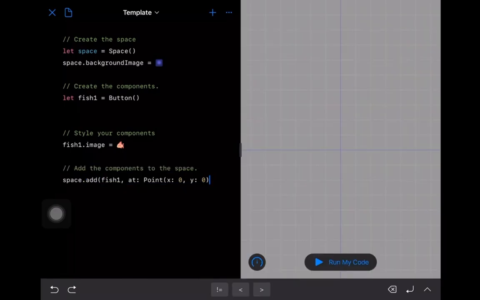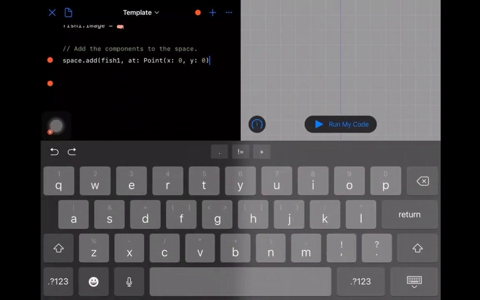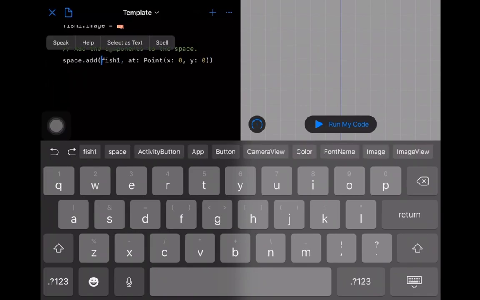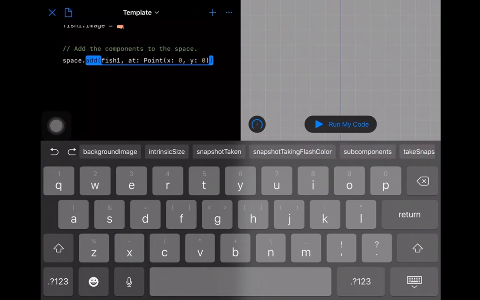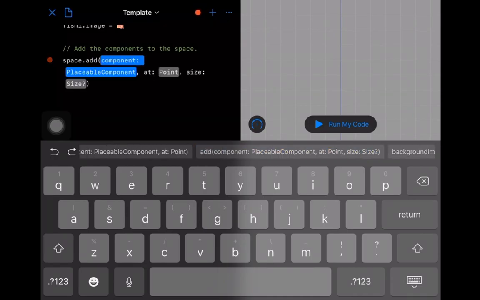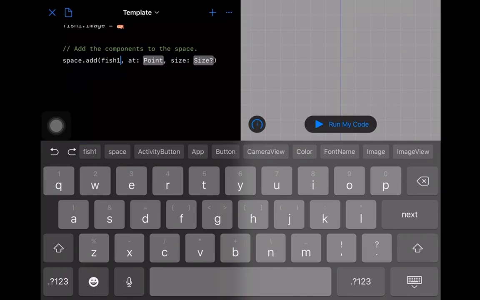We would do that by deleting this. And then if we hit comma, I think we'll get the autocomplete. Maybe not. So if we wanted to do that, we could actually just take this out. I'll tap on the parentheses to get rid of my add. I'll create a new one. See, here we have our option to take a size. So maybe let's do a size just for fun.